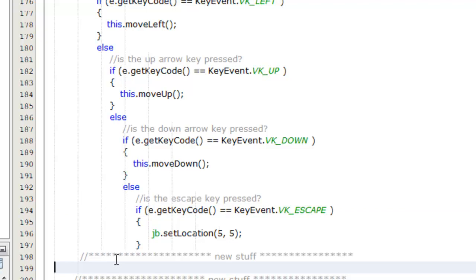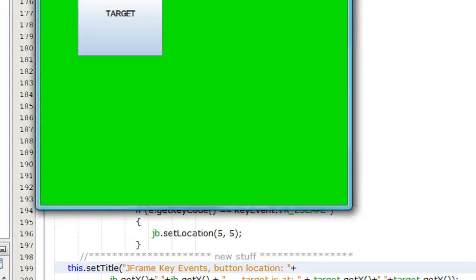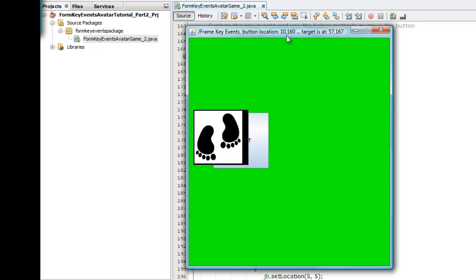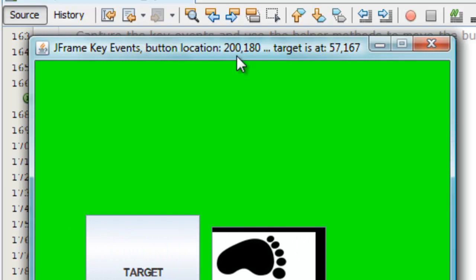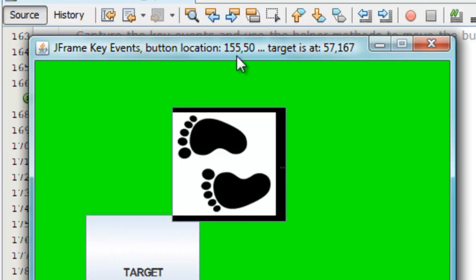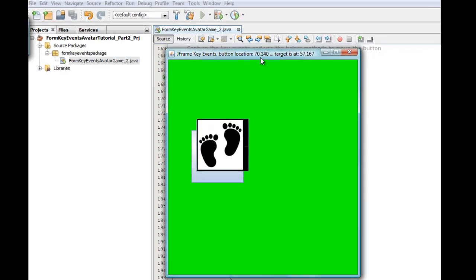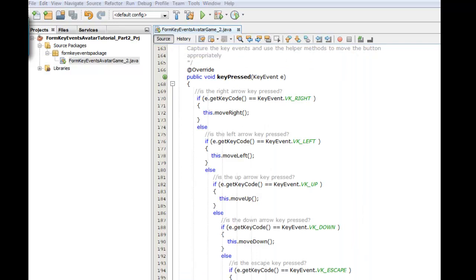Well, here's the first piece, and this is very similar to what we had in the earlier program where we actually feed back this information. Let's see that. Well, I run the program, and as soon as I press a key, I'm pressing it down, you can see that it's reporting both where the target is and also the avatar's position. That will help us to see when collisions are reported that they are in fact accurate reports.